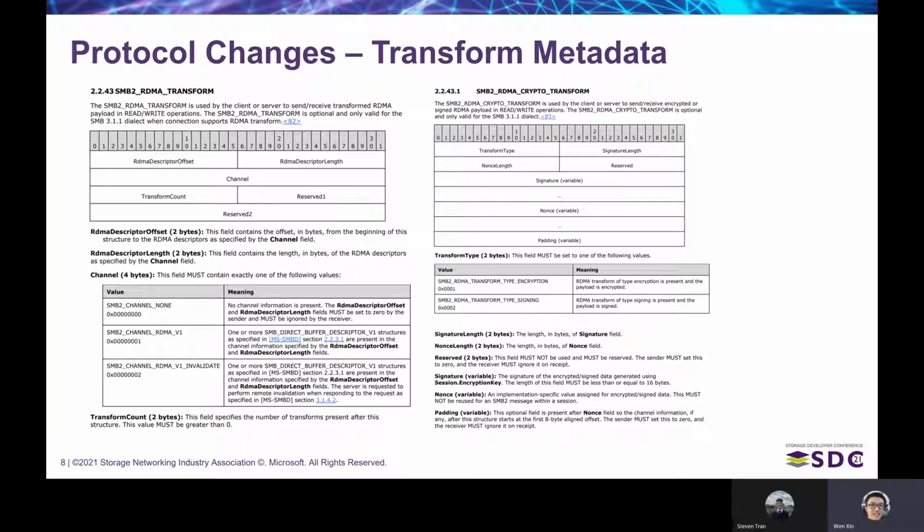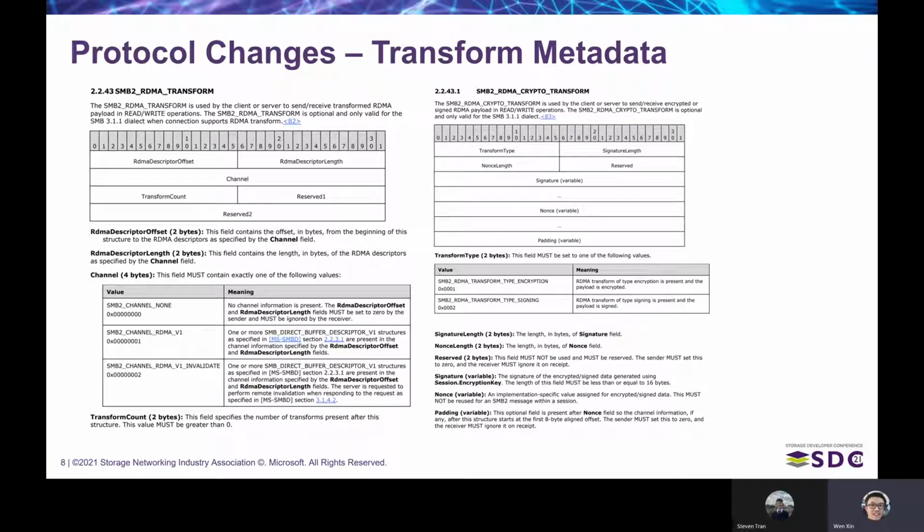So it's a special channel that nests the actual channel that the RNIC uses. Just a little bit of design concept there. And then the transform count is how many transforms you applied to the buffer. So if you compressed then encrypted, that will be 2, for example, and then 2 reserved fields for future expansion, as well as 8-byte alignment.